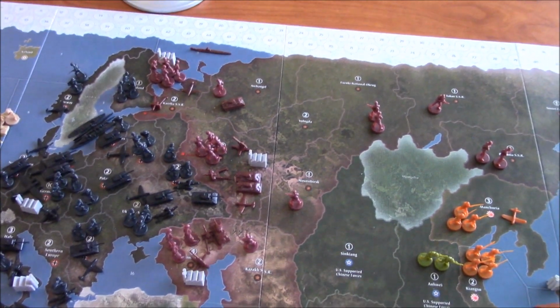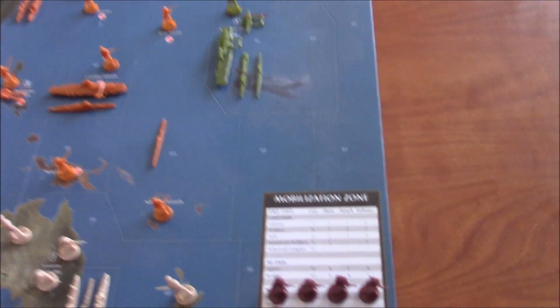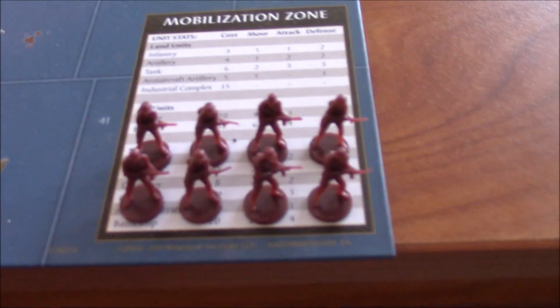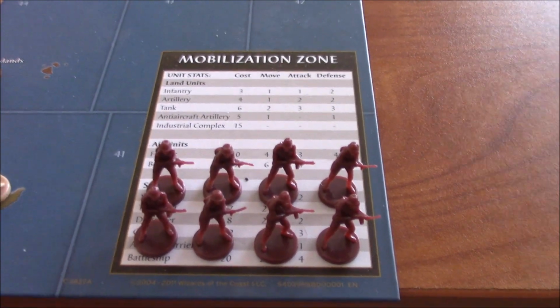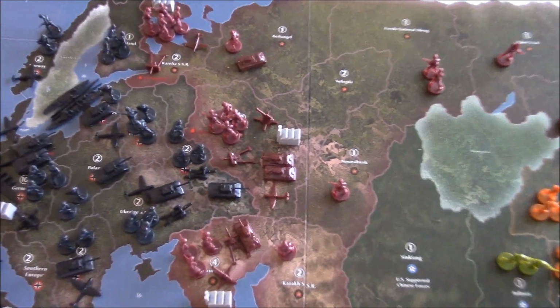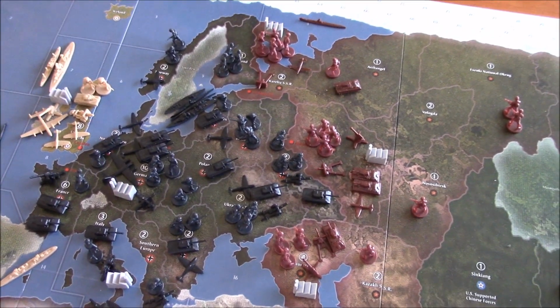So let's take a look at purchases right now. There's a lot of purchasing options with Russia, but the safest one to go with is just spend all 24 IPCs on these 8 infantry. That's just going to give you the most hit points you can buy, and that'll just help you tank the German counterattack that's inevitably coming after yours.